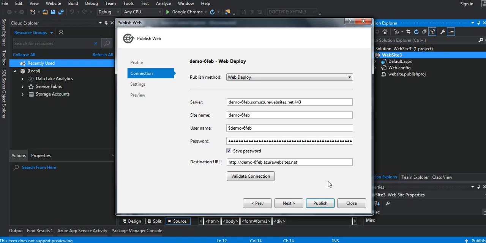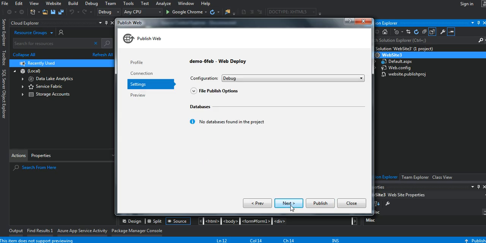Behind the scenes, it does nothing special, as we were deploying our websites earlier with the help of FTP. It's similar: it's a web deploy, and it will publish our artifacts into that website.